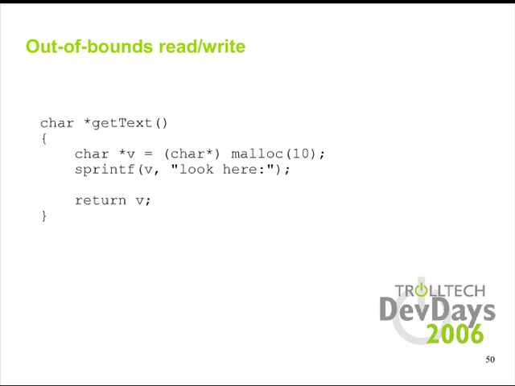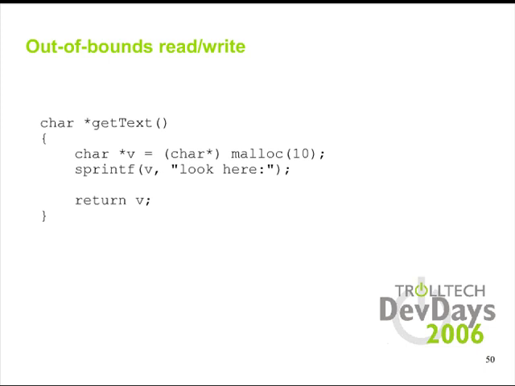Okay, I run it in the background. That was too much. And bam. I get an invalid write of size 1 because I copied 11 characters into a buffer of 10. I get my backtrace again in getText, which is called from main. And not only do I get the backtrace of where this invalid write happened, but I also get the backtrace of where this buffer was allocated. So I see in main.cpp where the buffer was allocated, and in main.cpp line 7, I wrote over the boundaries. Quite useful. Mudflap, of course, could do the same, but I'm not going to show this now.